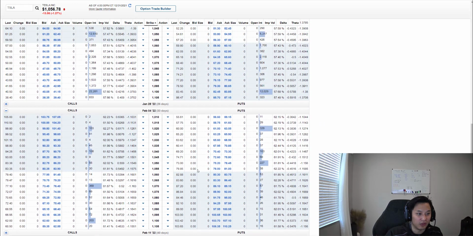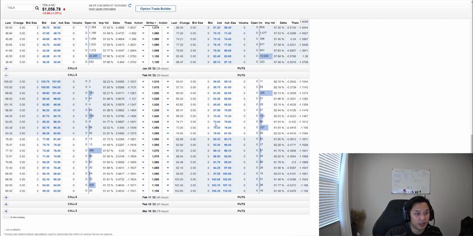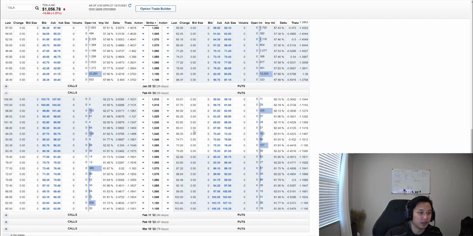So you can see right here, if you sell a put for 1010, 33 days from now, they'll pay you $5,600 to $5,900, somewhere around here, to sell this put. So you promise to buy 100 shares of Tesla at 1010. If it expires worthless, then you just keep this premium, okay? And that's how you read the option chain. Oh, once again, sorry, to orient you.